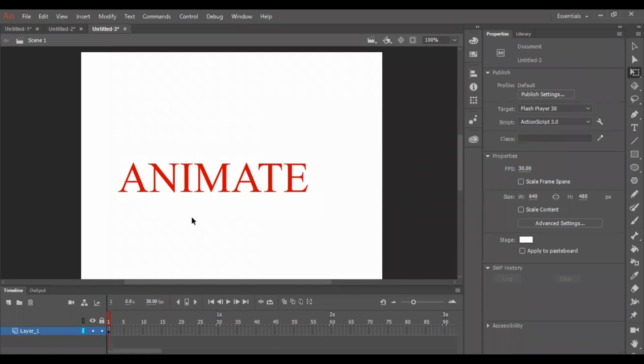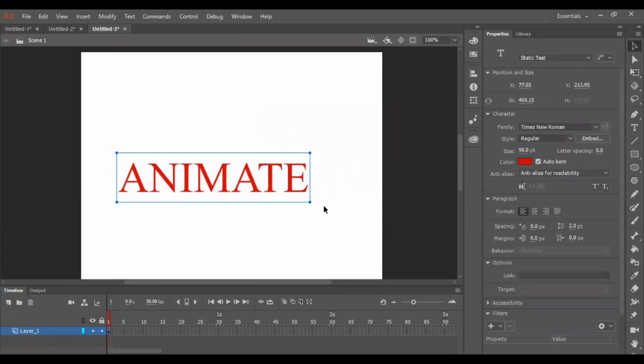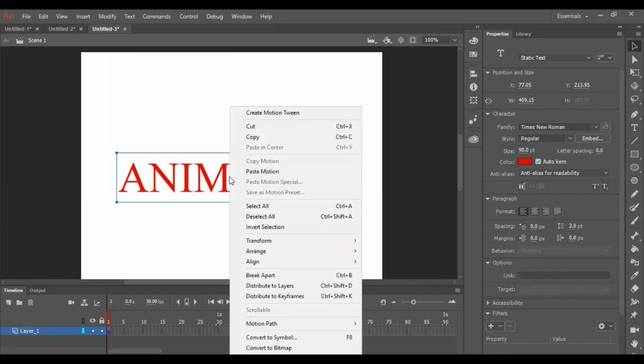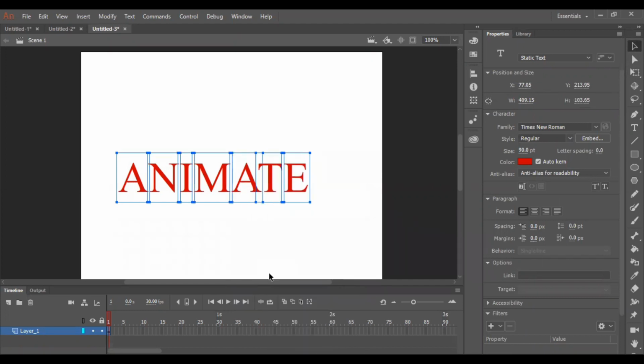Right, so I just position my text, you can use any place. Then after that I need to select it again and then right click, break apart, because now so many characters are there. So I'm going to break apart all these characters separately.